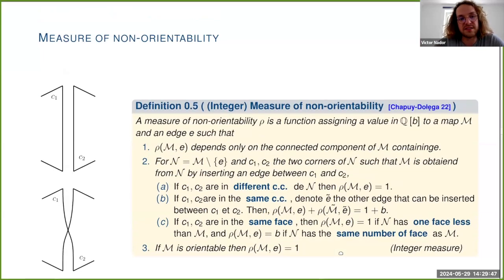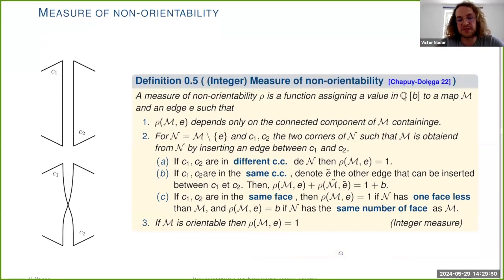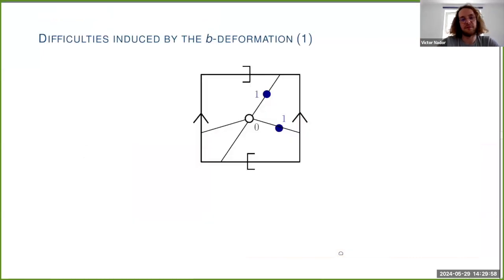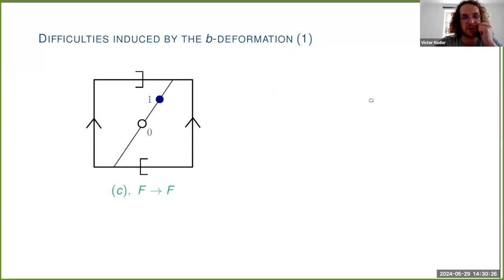At first sight, this definition may seem rather innocent, but it has dramatic consequences on the enumeration of maps. Why is that? The first thing is that the weight in b that you're going to get for a map really depends on the order in which you delete the edges inside the map. For example, here you have a very simple bipartite map, a kind of minimal example that showcases this feature. Depending on whether I delete first the vertical edge or the horizontal one, I'm going to get two different weights in b.